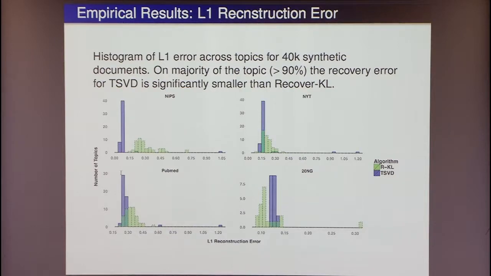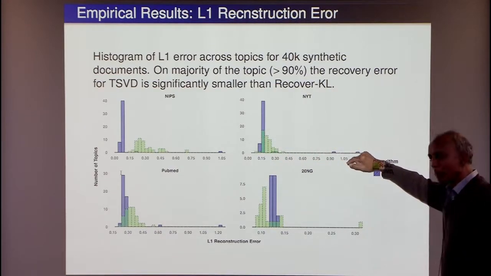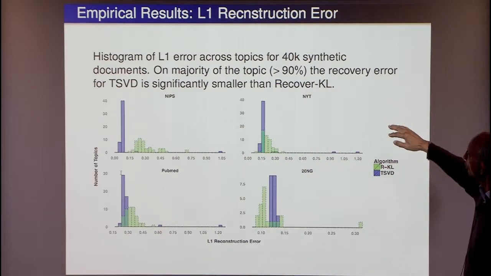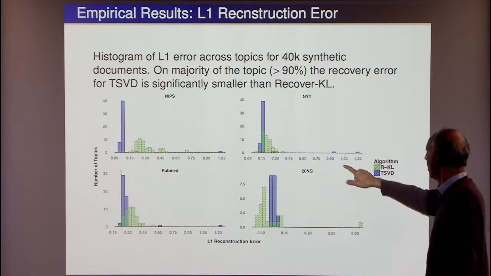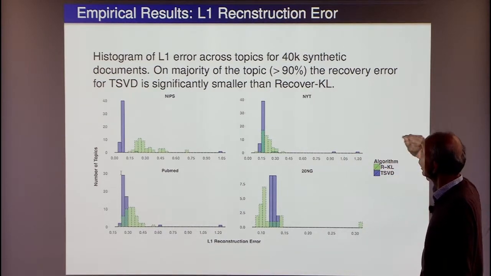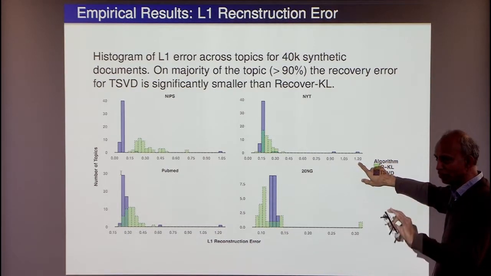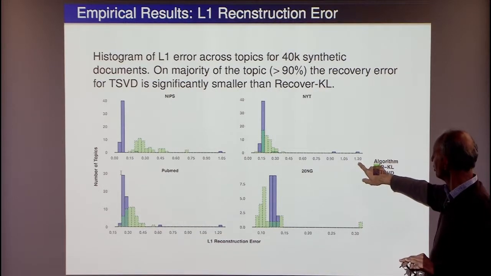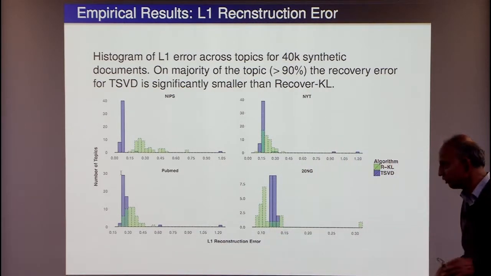Okay, this is the question you asked. Perplexity. Where is that, what is this? No, this is also... I'm sorry. This is showing that in fact what happens with our algorithm, and we were puzzled for a while on this, that on most topics we seem to have fairly low L1 error, even lower than what's reported, but we do get outliers. These have very high L1 error. So this x-axis is the L1 error, right? 1.2, for instance, on one topic. Greater than 1 is possible because there are two probability vectors. You can go up to 2. But there are two topics which are very bad. The rest seem to be good. So this is an illustration of what happens.